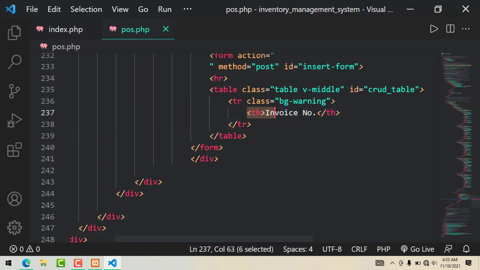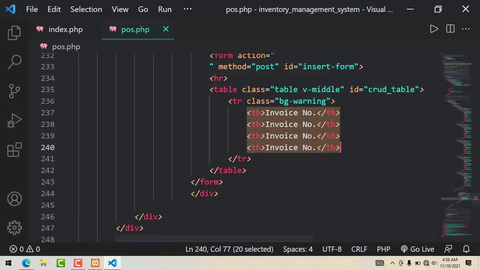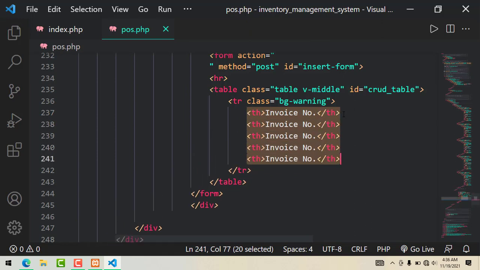And now we're going to duplicate this so that we have several table headings here. So when we have it like this, I'm now just going to come and edit this.